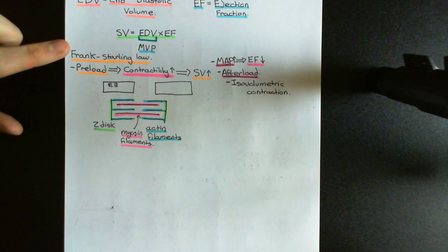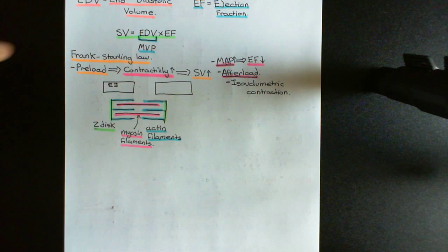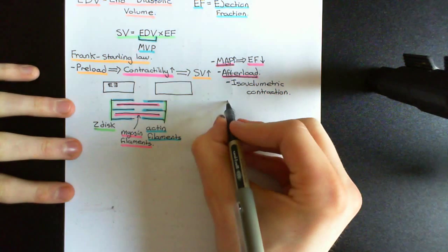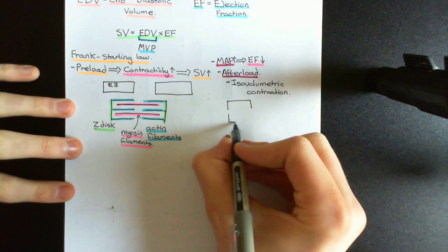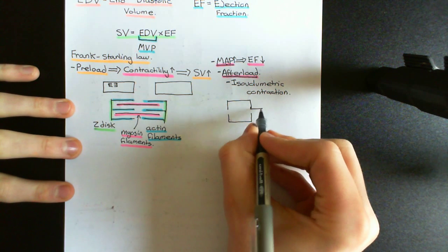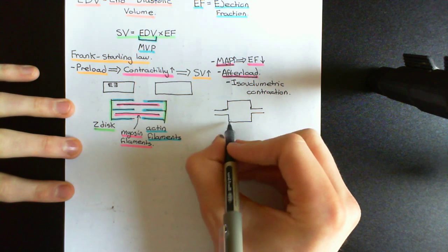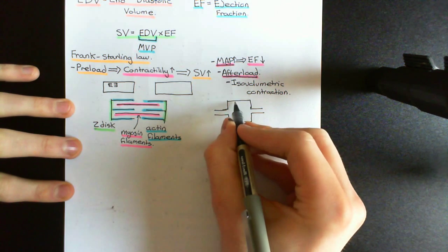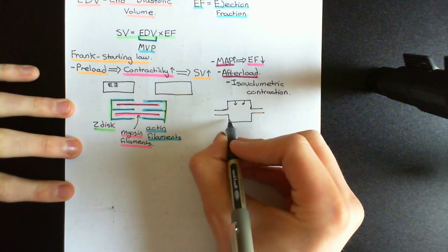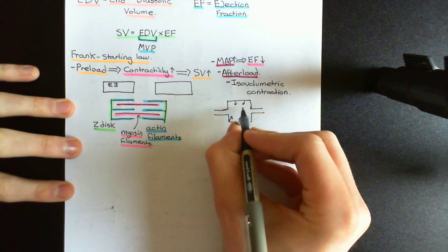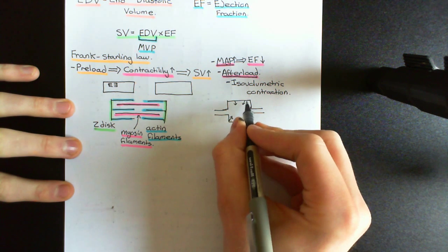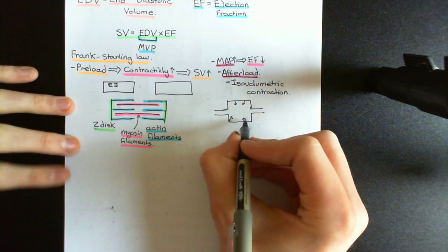So the myocardium contracts, generates force, generates a tension in the wall of the myocardium. This increases the force inwards on the blood. So if I just draw my picture here, I'll once again represent my heart as a box here. If the myocardium is contracting, then we're going to be increasing the tension in the wall of the heart. This is going to be creating an inward force on the blood. So the pressure of the blood has to go up and up and up.